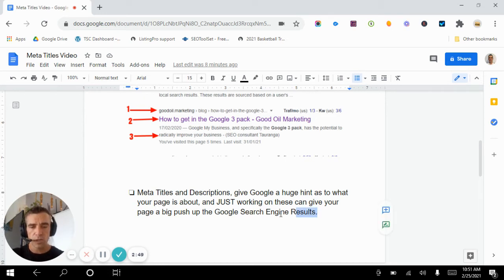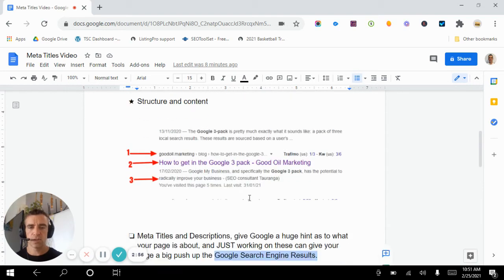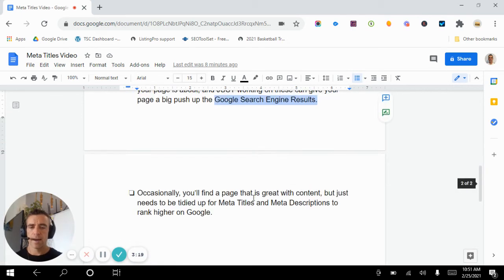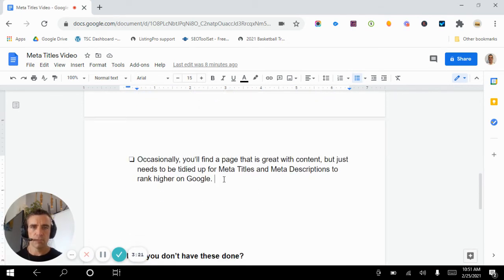Okay, so we're always looking for the little tweaks we can do to elevate ourselves up the Google search engine results. And meta title, meta description is one of my first activities I'll do because it's quite obvious to me. If I can do the biggest things first on a campaign, my client will see their results are moving. So that's where I'll start. I want the biggest results first, and meta titles and meta descriptions often haven't been done. It makes sense, right? You want to do those things that have the biggest impact.